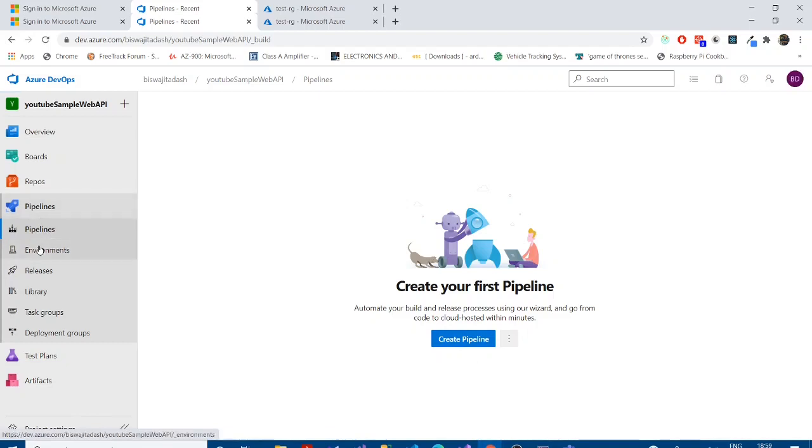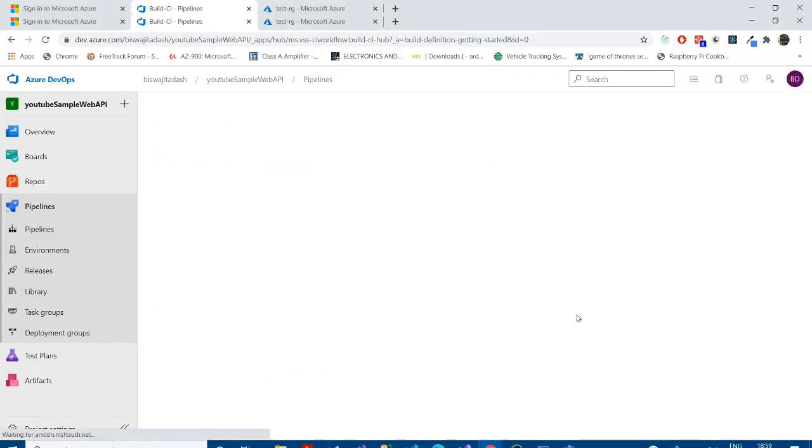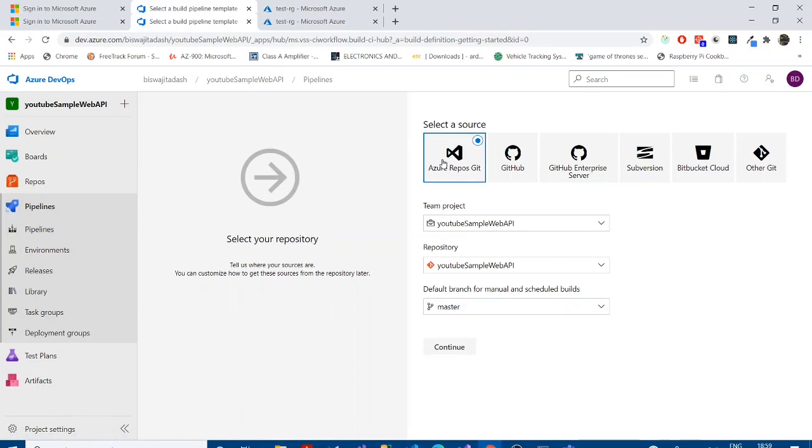Go over here, pipelines, create a pipeline. Here I can write my YAML code for the Azure repository, Git. There is Bitbucket, there is GitHub, there is GitHub Enterprise Server, and everything over there. But we will choose the classic editor mode. It's the simplest version. My repository is Azure Git. You have to choose by yourself whether it will be GitHub or GitHub Enterprise for your project. Mine is in Azure Repos Git, so I'll choose it.